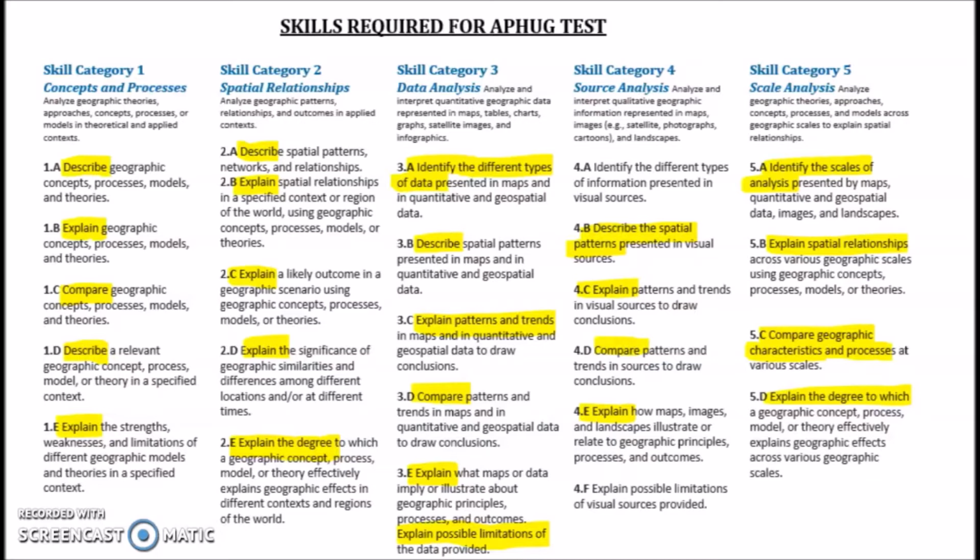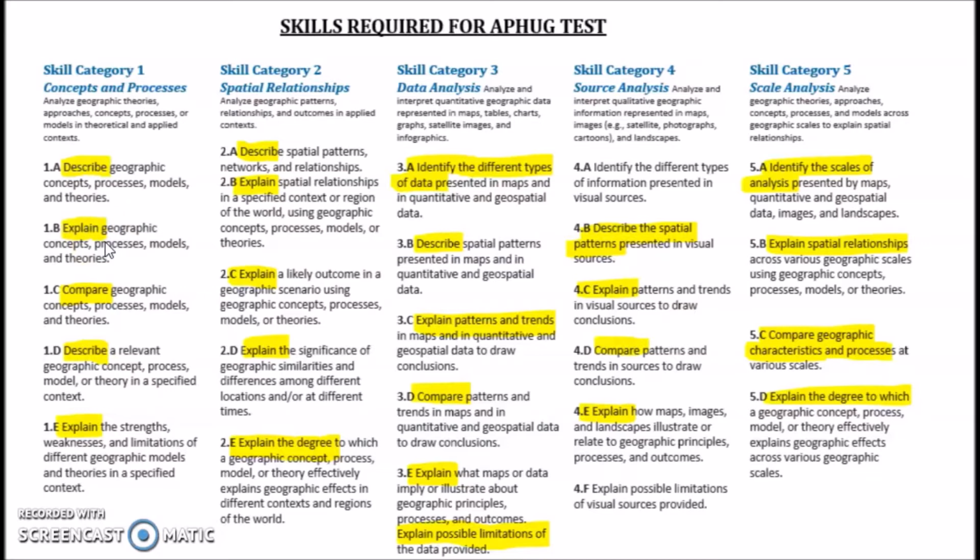So here it says describe geographic concepts. So you need to be able to explain the differences in maps. You need to understand models and theories in geography. Explaining geographic concepts: not only can you describe them, but can you explain? How do you apply it to population? How do you look at a chart and apply the information that you see in that chart? How do you use the information in the chart to explain why the total fertility rate has gone down in a particular country?